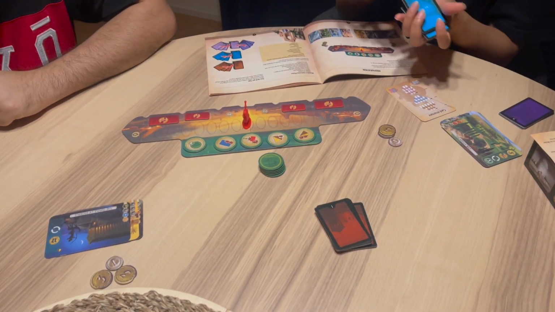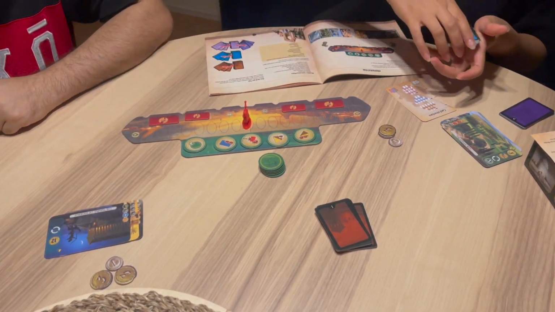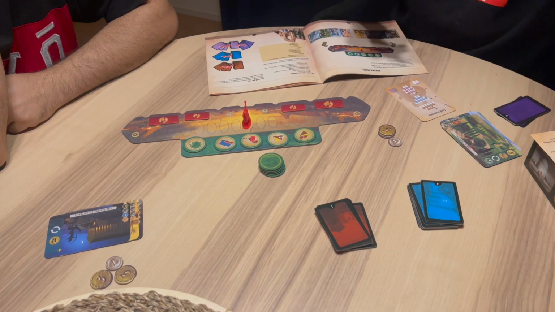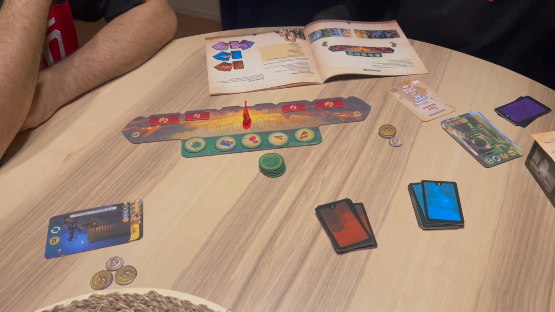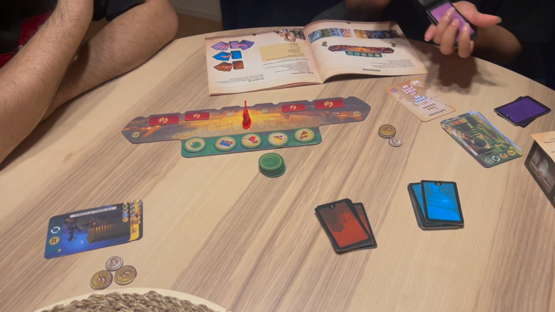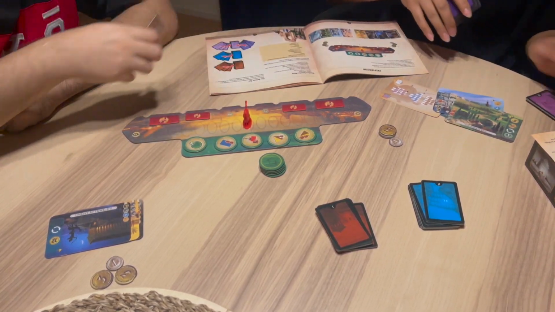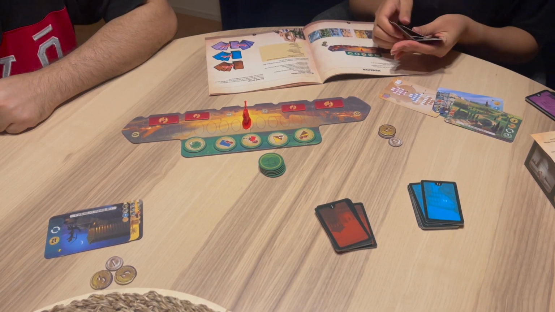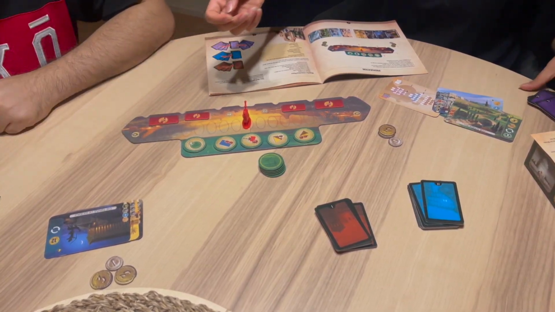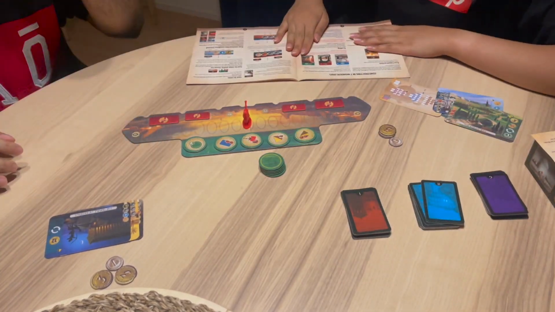Same, throw three. And then throw three of the third age. Then put three in and then throw the rest. Random three. Okay. Then we use one, use two, and use three.